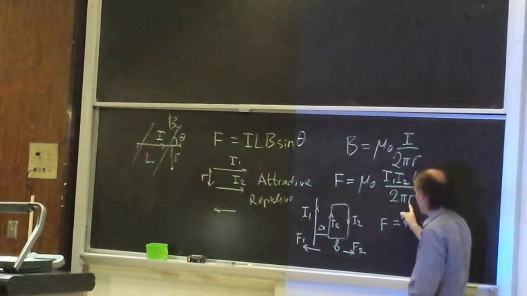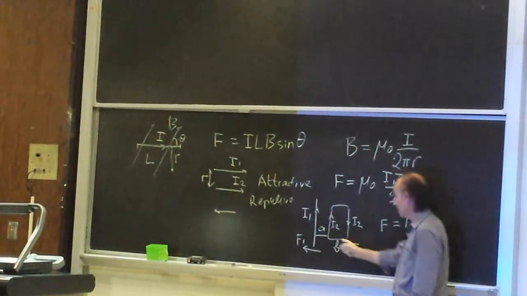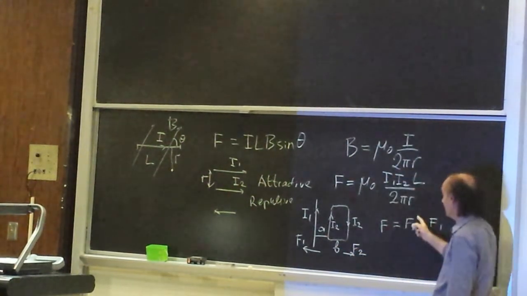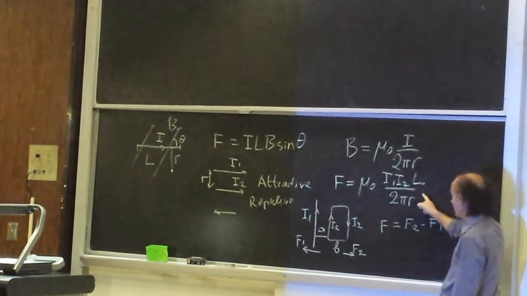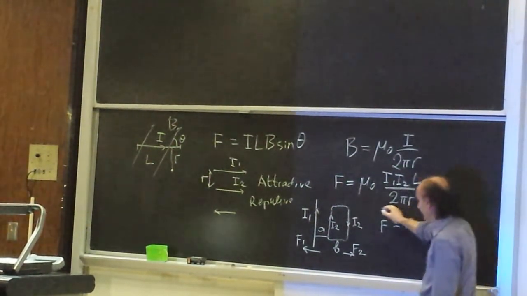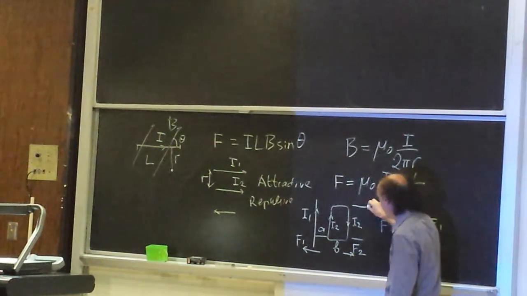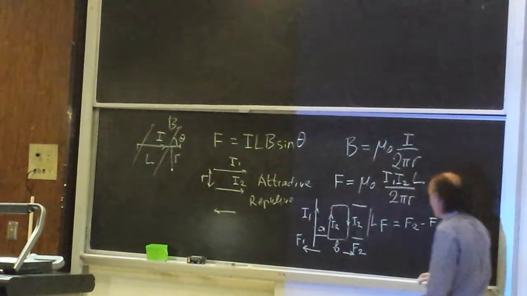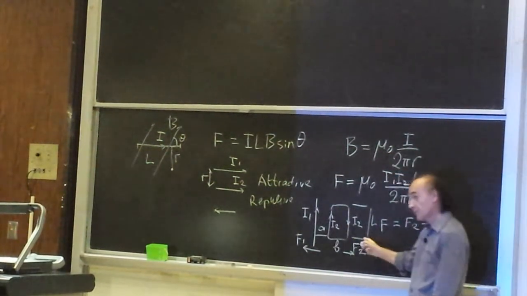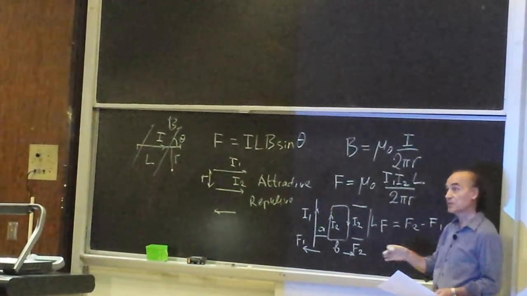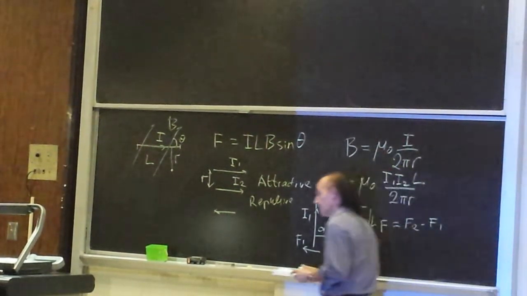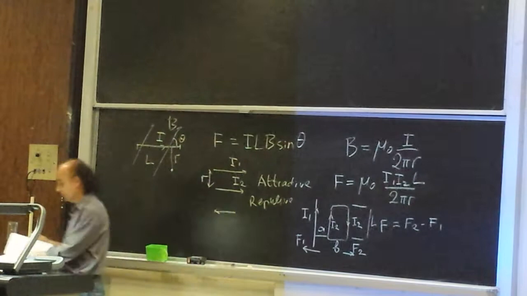Here, for distance, we use simply A, and in the second case, for distance, we use A plus B. And in both cases, use the same formula. And L would be this. Okay. Use this formula to calculate this force and the other force. They have opposite sign. The difference between two forces would be the total force between the wire and the rectangular circuit.